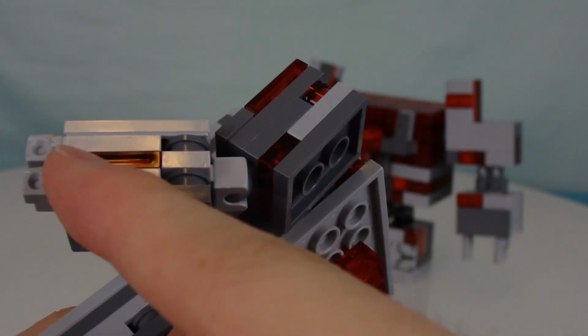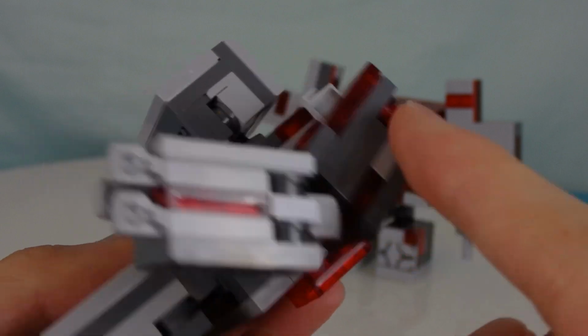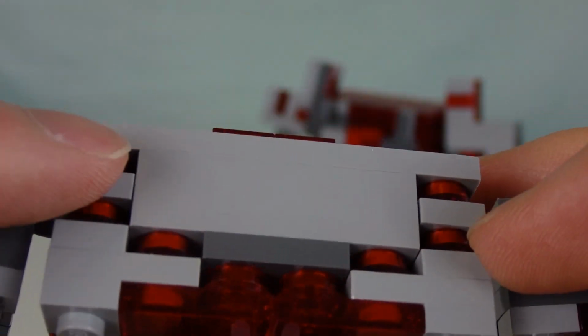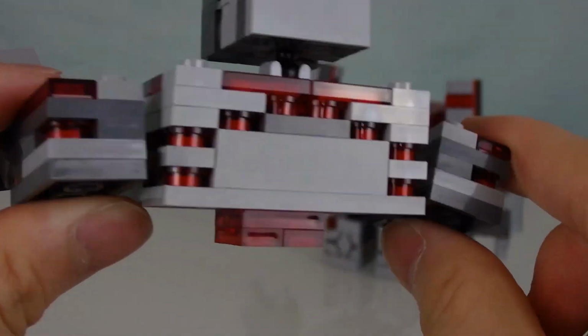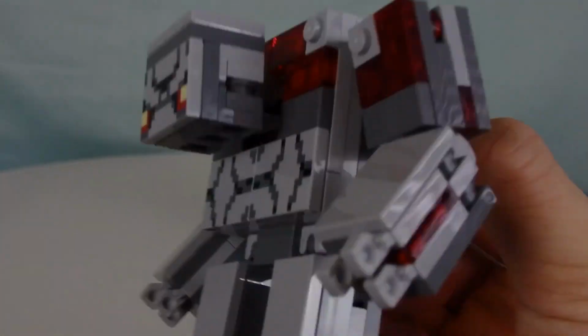I love how there are different shards of flat dark red pieces all over it, and it got to the point where they even had these small studs almost looking like redstone ores coming out. So I love that immense detail with the color scheme of all the red. That looks pretty amazing. And also they've got red back here, which actually allows you to hold the figure pretty well.